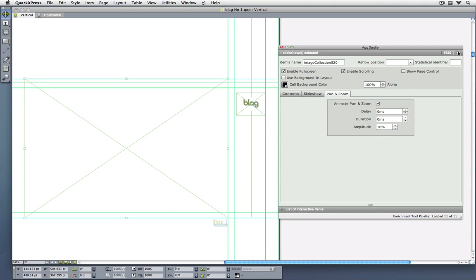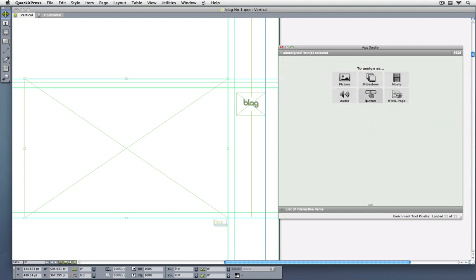If we go back to the first panel on the App Studio palette, we'll just look at the other behaviors that are available. The picture interactive type lets me tell the reader that the image can go into full screen view when the reader double taps on it. So that's a nice feature to include. Of course, movies are video files. We looked at that in the simulator, as well as audio. Buttons are basically regions of the page that when clicked on do various interactive actions, such as going to another page, going to a website, or opening a pop-up window.